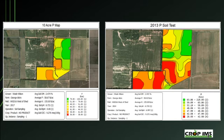And I didn't try to calculate the ROI just on this part because it's a little more difficult. But that $2 to $3 investment I made for grid soil sampling, look at the value that brings to me in better understanding what my foundation is. Where do I need to maybe apply more or maybe apply less? Because you apply my 70 to nothing, that really didn't change that a lot. I did miss one here. I'm over applying in that area. And I didn't calculate that into it.